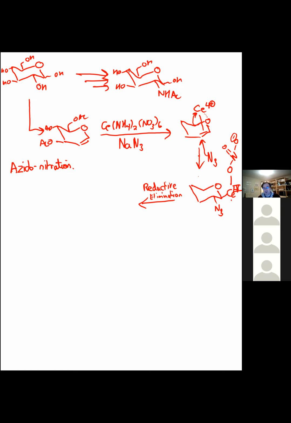Like an organic chemist, I need to draw arrows, otherwise I get really nervous. I like oxygen as the nucleophile, so I'm going to use the oxygen atoms. No, I actually can't do that. I want to use the oxygen atoms, but I'm not allowed to. I'm going to use the carbon cerium bond to make the new bond with oxygen with retention of configuration, which is what you get with reductive elimination. And the electrons in the cerium oxygen bond will just go onto the cerium. So we get the azide and we get a nitrate at the anomer position.